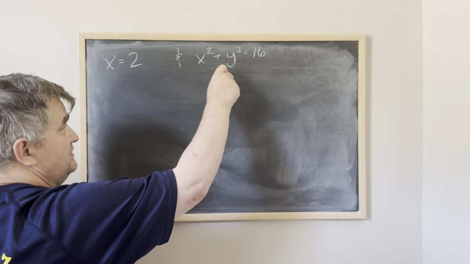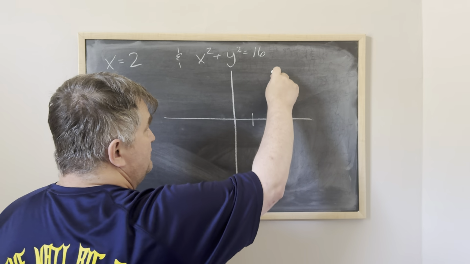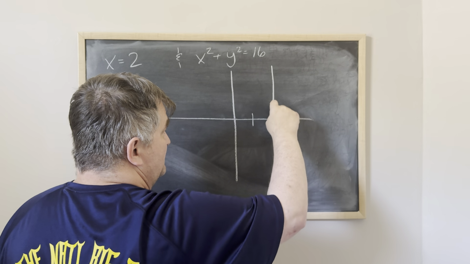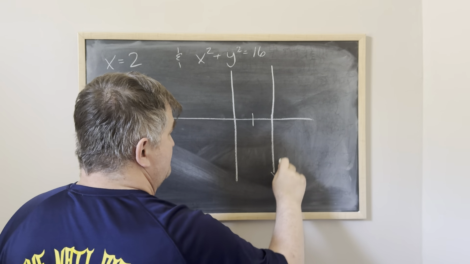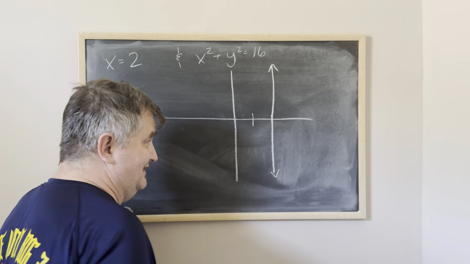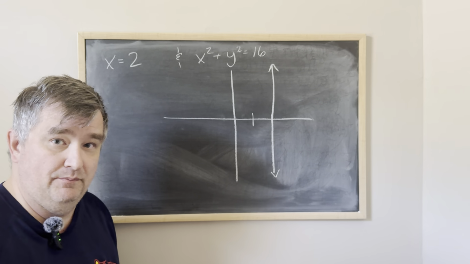So here's where we're going to need to draw a coordinate plane. And x equals 2 only says that every x coordinate, every abscissa, will be in the ordered pair (2, y), whatever the value of y is. So let's go ahead. We're going to put in 2 units here, and then we're going to draw this line. That is x equals 2.